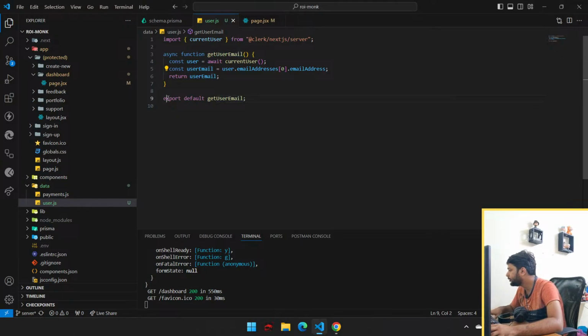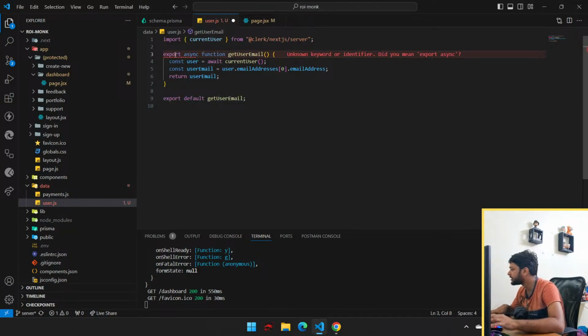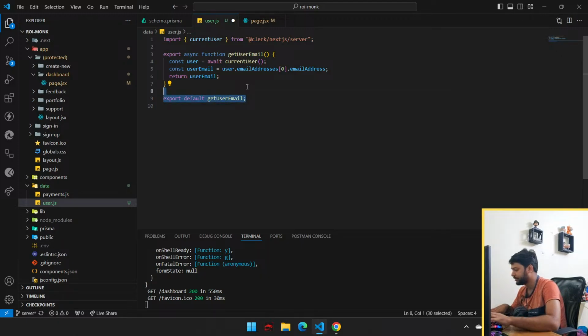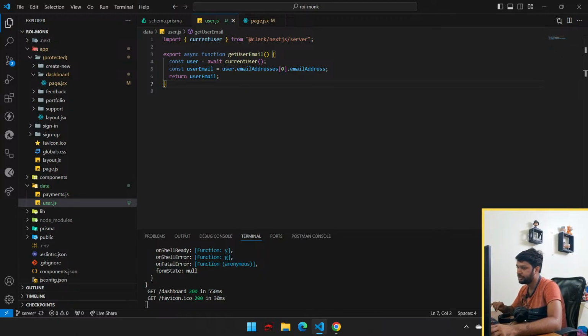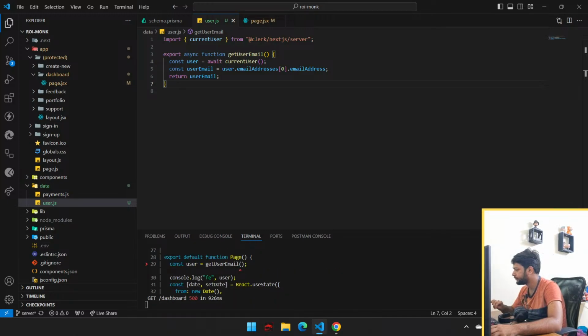We can do few things till then. Export कर देते हैं async function को ऐसे, and let me just remove it this way, and so there will be errors, of course.